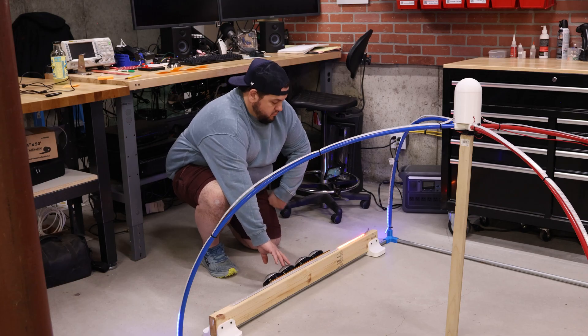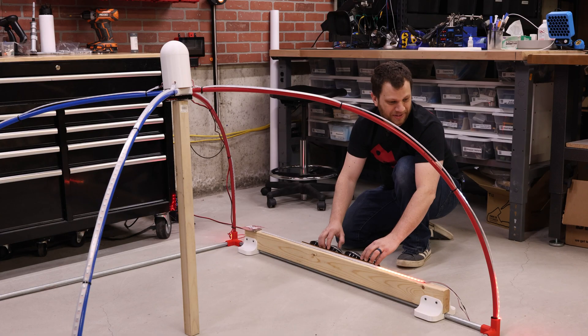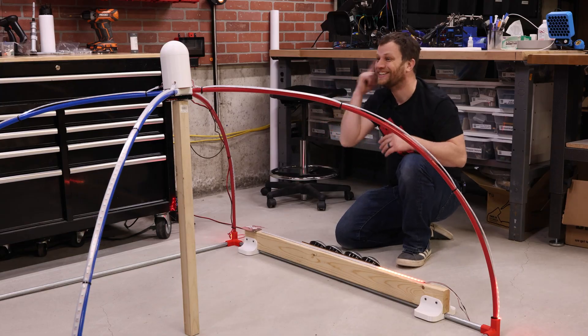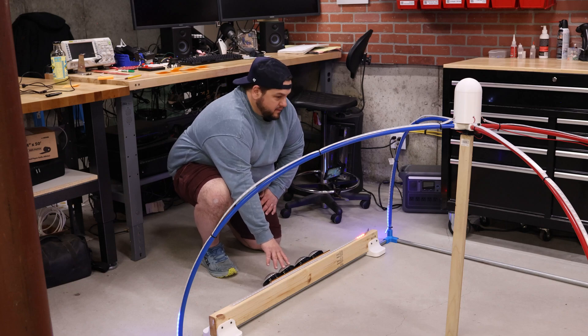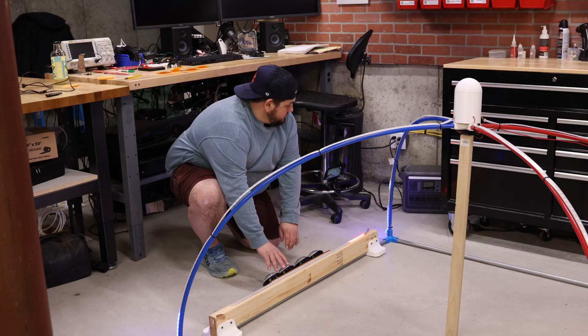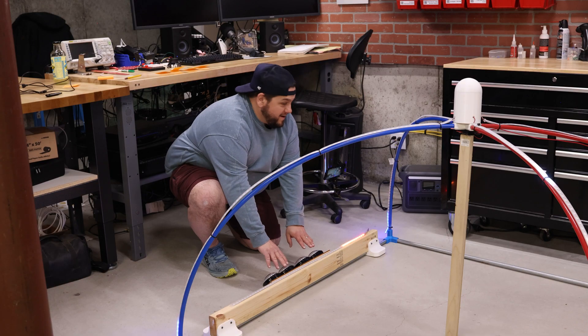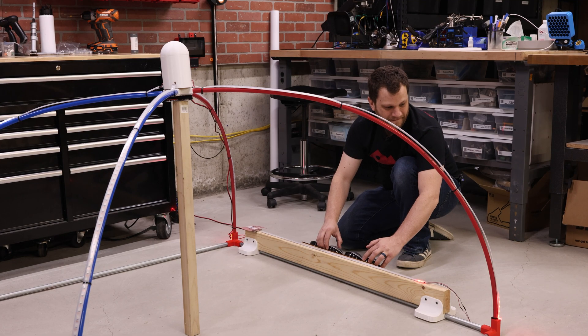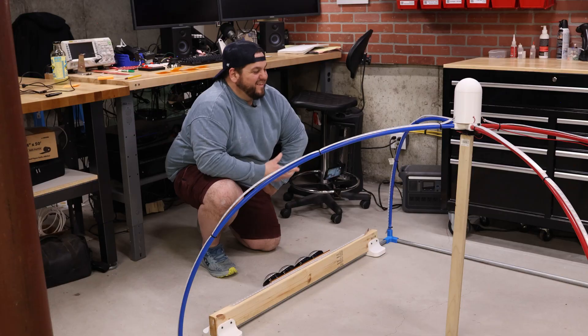We'll let the power up meter build up just a bit, and I want you to spend your power up points when you're ready. You hold down power up when you return the volley. It's up to you — you've got to figure out your strategy, Pat. Did you hear the little missile drop? That was cool — so you made me lose a point there. All right, this is getting fast. I'm going to use my power up points. Oh, I missed. Red wins! That's cool, that was close.